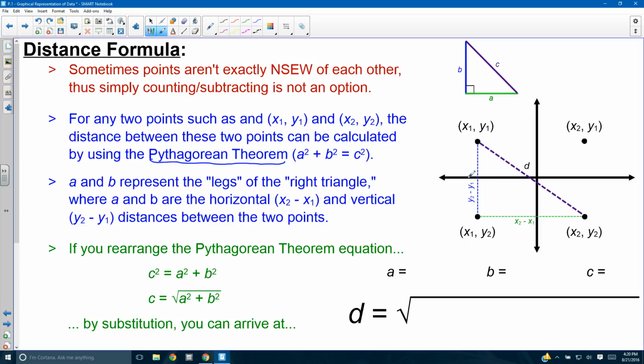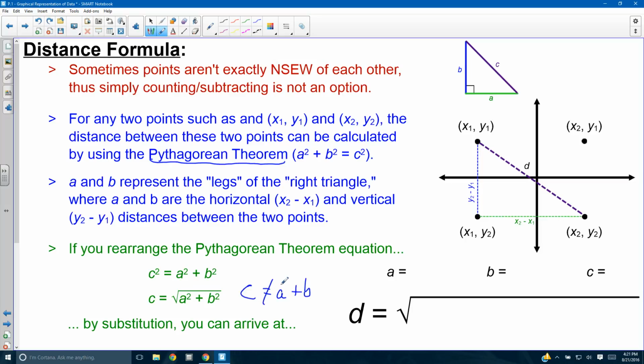So if we did some substitution here, x2 minus x1 took the place of a, y2 minus y1 took the place of b, and we did a transformation of this thing just to write out a better distance formula, just say the actual distance instead of distance squared. I'm just going to rearrange the Pythagorean theorem equation a little bit. Instead of a squared plus b squared equals c squared, let's put c squared on the left, a squared plus b squared on the right. Take the square root of both sides, and you get the square root of a squared plus b squared. Now, this does not become a plus b.